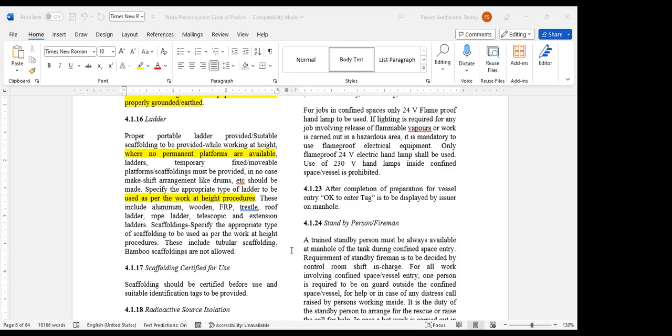As standard practice, we say a belt is required above 1.8 meters. But if the practical possibility is not there, we say it is not required, so you do it safely. In such cases, generally we get portable aluminum scaffolds, movable portable scaffolds, which are attachable and detachable. Then we have to suggest such kinds of scaffolds, Rahul.